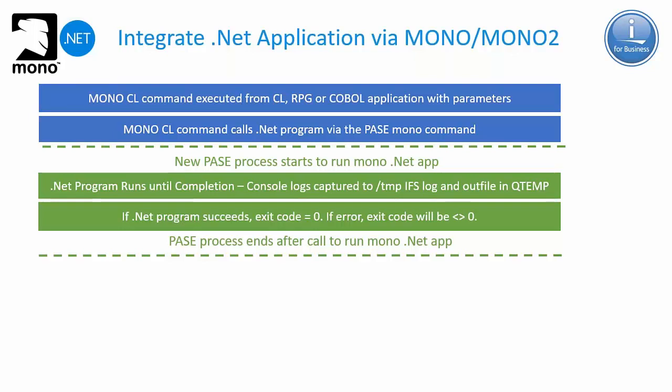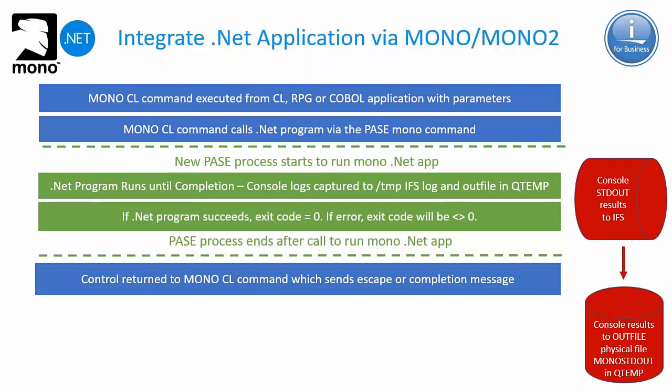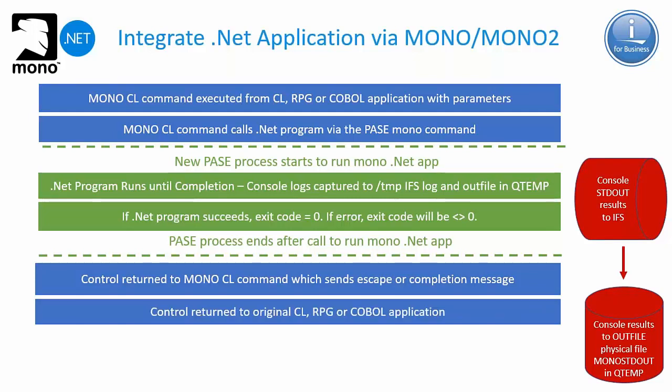And then when we're all done, QSH completes, and then we're back in our standard IBM i job stream. So we've gotten that standard out information into the IFS, and the RCLCMD command then takes it and puts it into the out file. So all this is transparent. The beauty is you don't have to think about it. And then it'll send an escape message by default if we got a non-zero return code. And then the idea is it returns control to your original CL or RPG program.